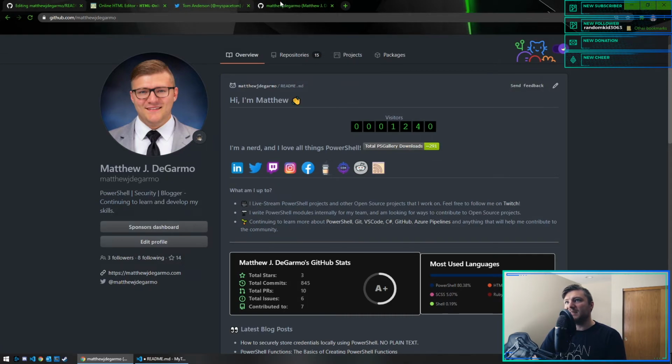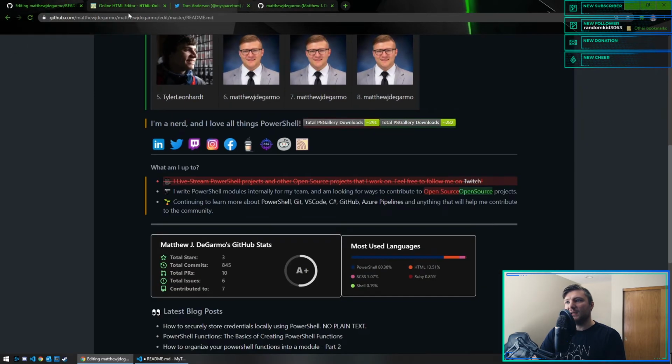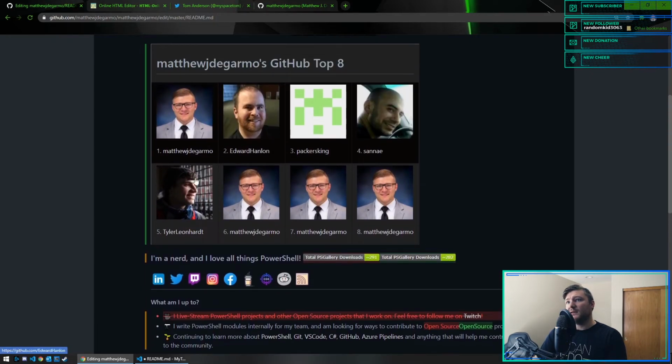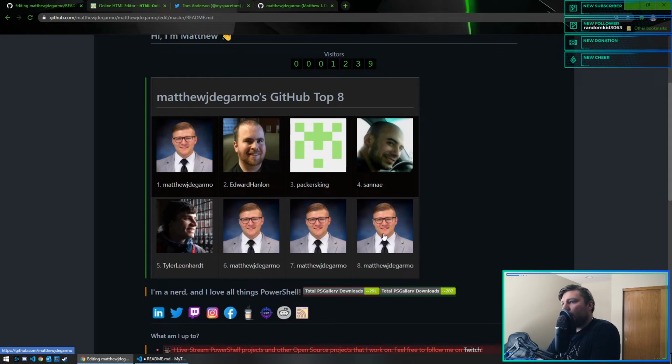So that can be my standard for seeing if this table's too big. And it doesn't look like it is. It looks like no matter whose profile, this will take up a big section, but it won't ever be too big where maybe these get thrown on a new line or something like that.